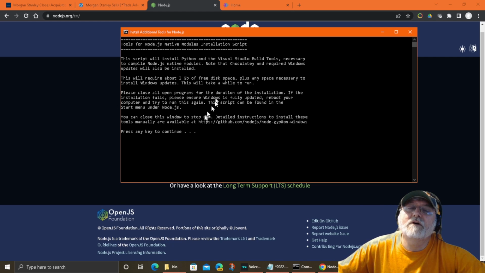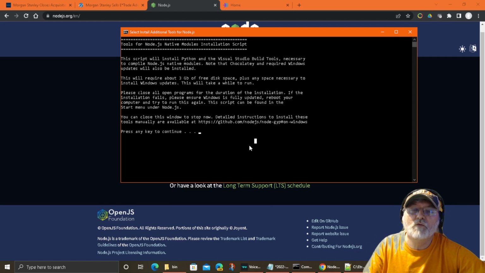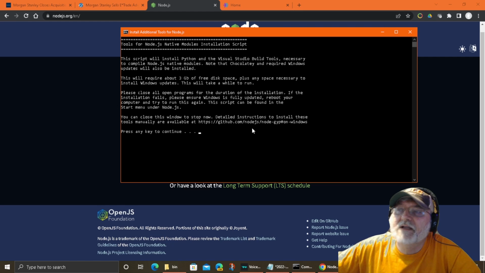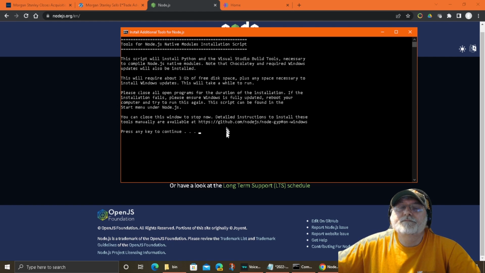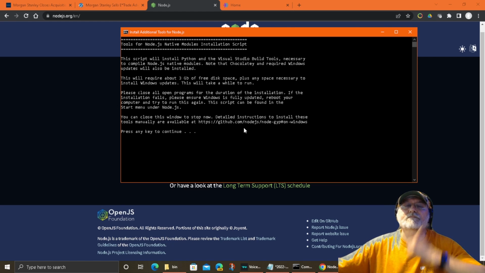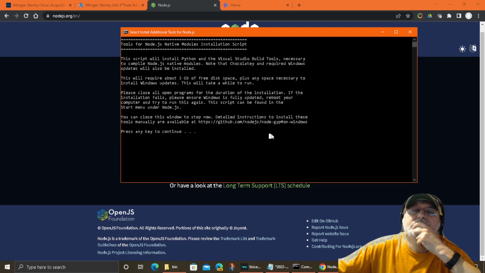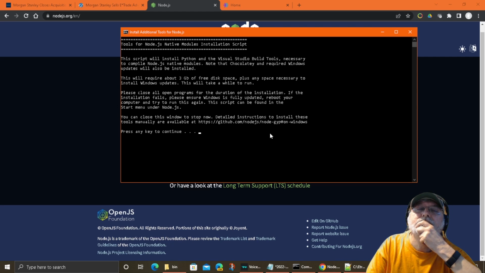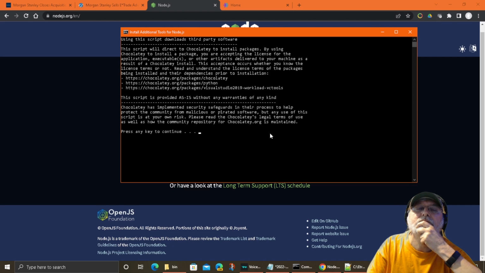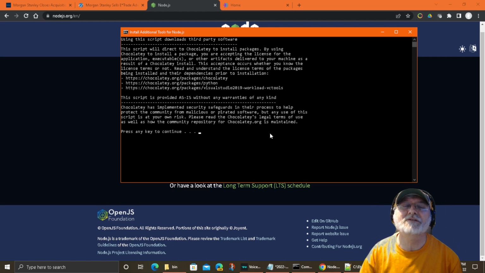This will take a minute to run. All right, so I'm going to hit enter, or the return key, whatever you want to call it. Do I need to click on it? I think I lost focus. I think it paused for a while when this last time this happened. It's running behind the scenes. Okay, maybe enter or return is not the right key. The spacebar seemed to have done something.